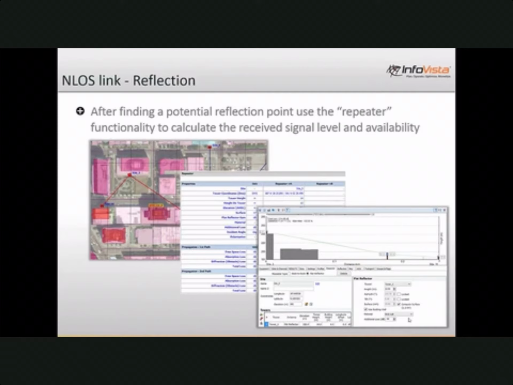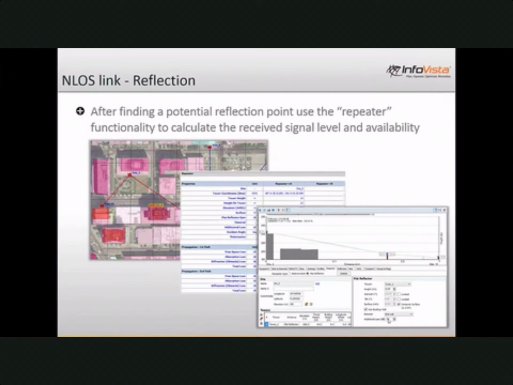And you can check use building wall and choose what kind of material it is. Here we have added some options like glass, wood, brick wall, and there is undefined other. There are around 10 different options to choose between. We can add more material options, so if you are doing a lot of planning and you are missing something here, just send a request to our support and we will add more material there. We are just waiting for suggestions from our customers.